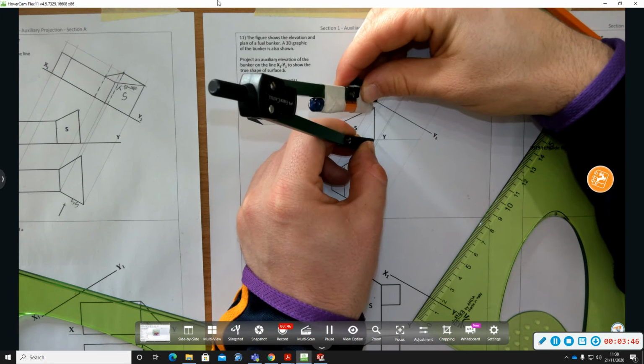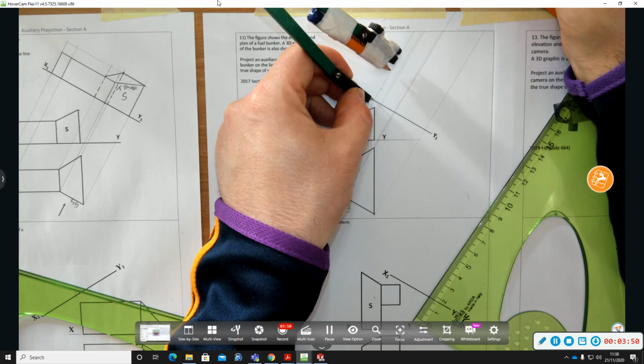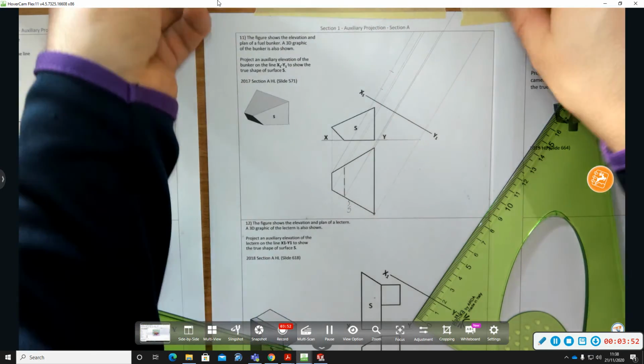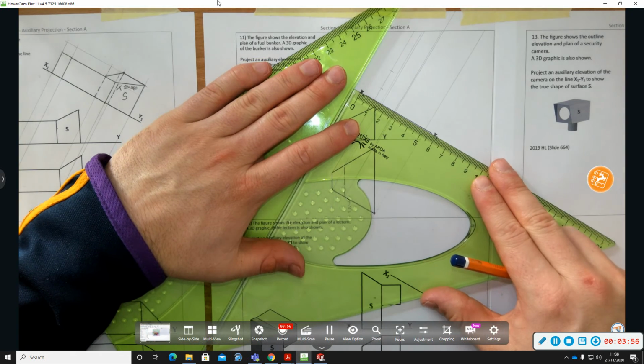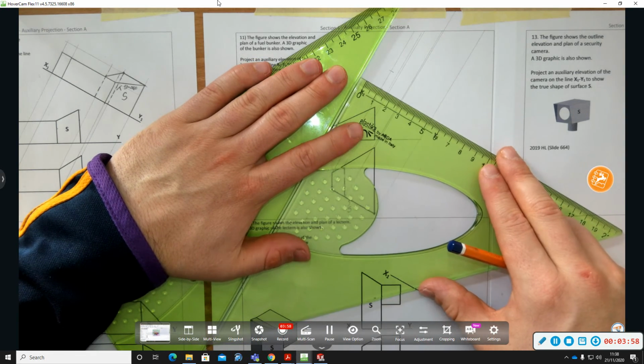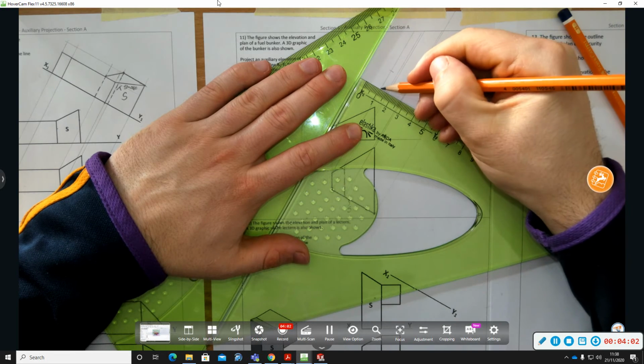Take the second height here, mark it on the projection line, and then I'm going to go parallel to the X1, Y1 line with a light line.